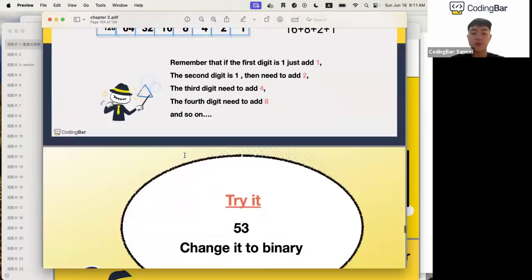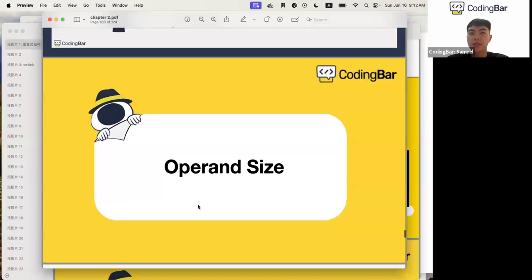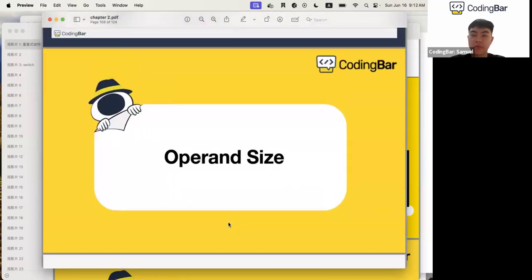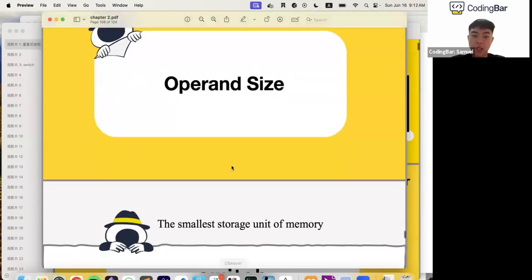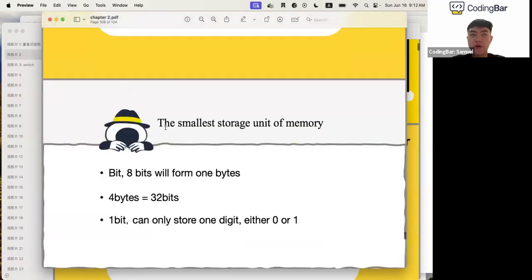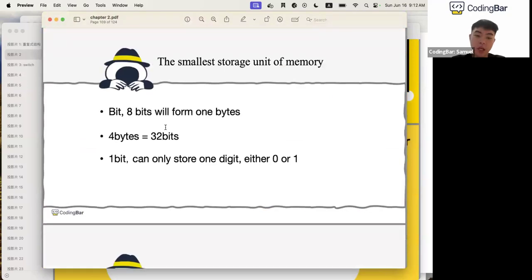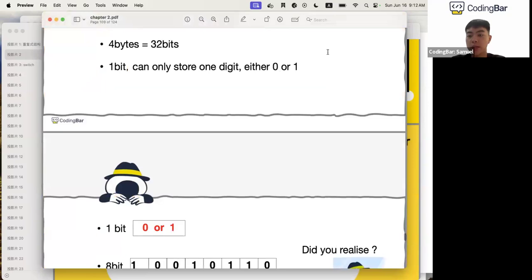And then we talked about operand size. We need to know that there is a storage limit in our computer, right? It's not unlimited. So we have to be very careful in how we utilize our memory space. Therefore, all the C++ types occupy different amounts of space. For example, a Boolean occupies 1 byte of space.